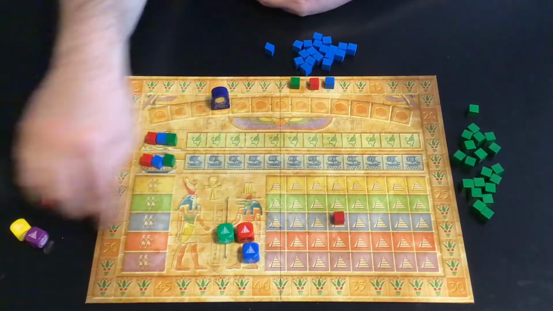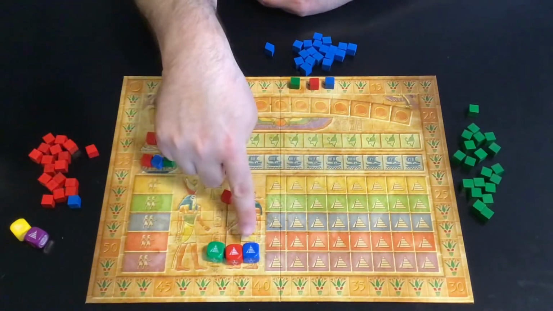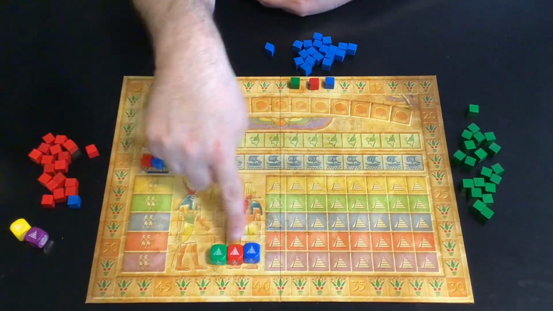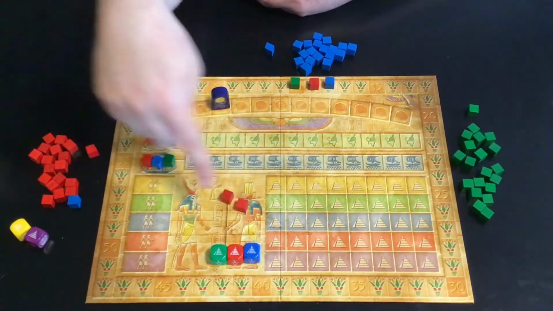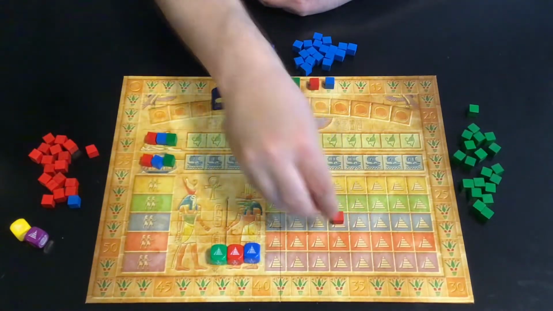If you roll 3, for example, you get to place 2, and again, they have to be on the same colors as rolled on the dice. You would not be able to place on yellow and purple with this roll. So you could place on a blue and a red.